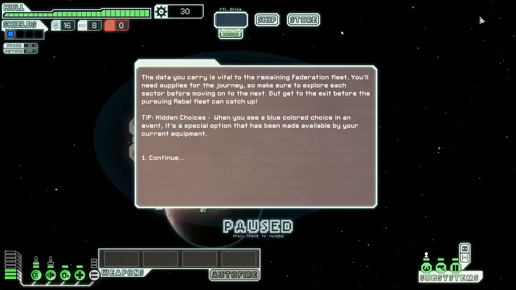Okay. So the general idea of this game is, well, you get a bit of backstory here, but you have to outrun the rebel fleet who's chasing you. You have some vital data that you have to get to, well, sort of the end level. There's 8 sectors you have to go through, and each sector has a number of planets, and as I mentioned before, the layout is randomly generated for each game, so each playthrough will be different.